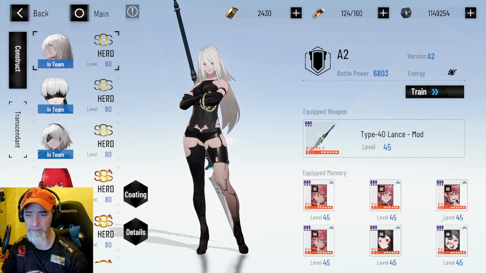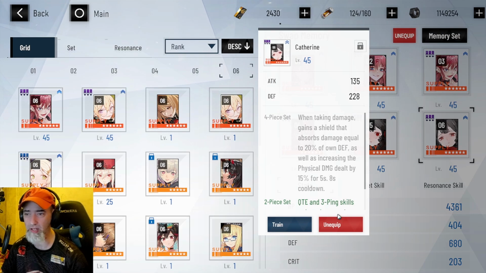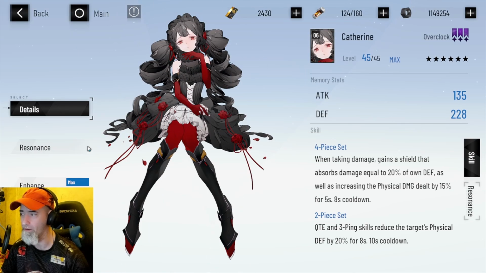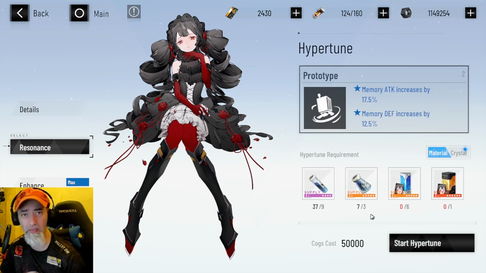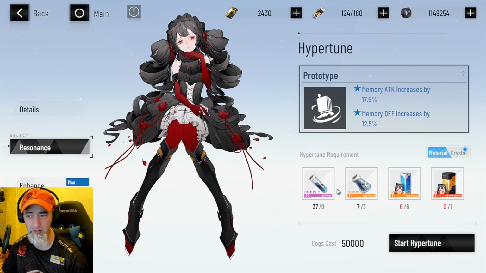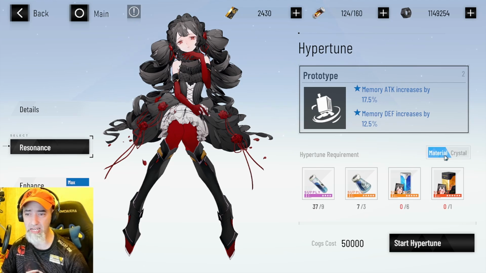So let's jump in here and let's work on leveling up. Remember, guys, the bottom memories are always the ones you want to do this for first. Click on resonance. We go to Hypertune. The way that I always do this is if I already have some of these materials, I'll do this method first. But when I run out of them, and since it costs the same either way, whether you do this or do this, I'll go to the crystal and just do this. It costs the same either way, guys.